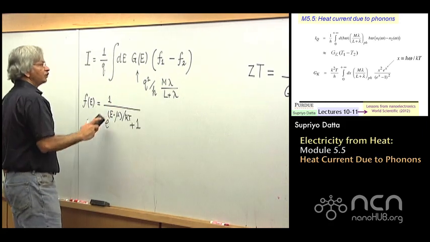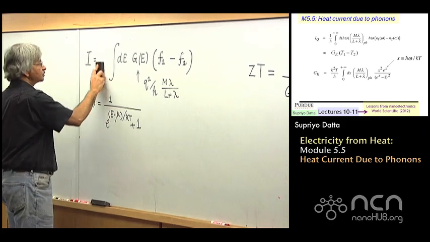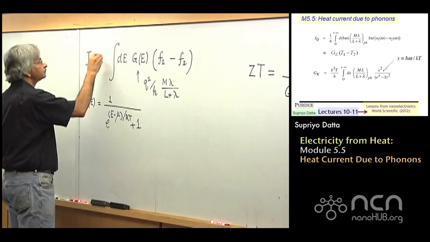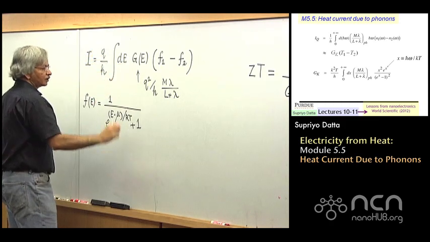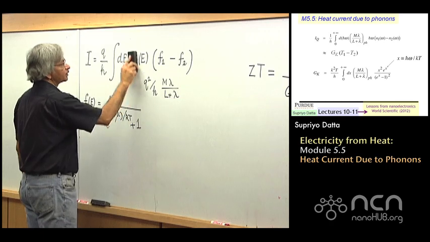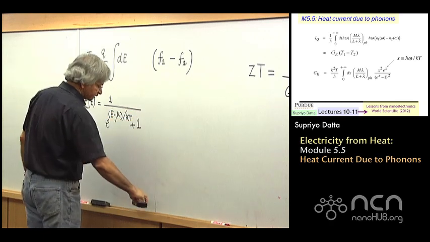So we'll have this q squared over h, and there's a 1 over q, so I could write it as q over h. And instead of this expression here, I'll put M lambda over L plus lambda.